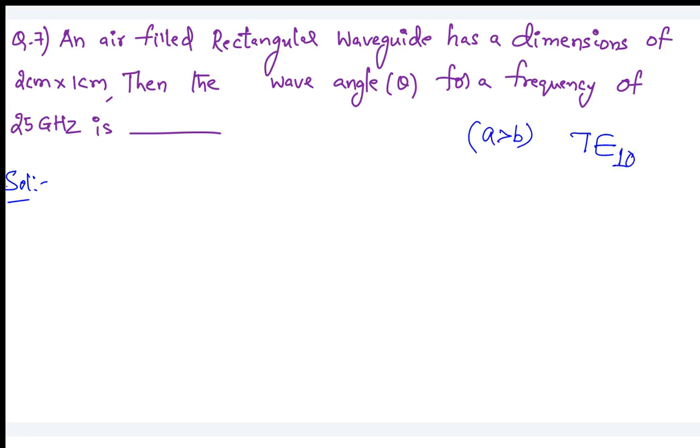So first what you need to do, you find the cutoff frequency and you know the wave angle equation: sin theta is equal to Fc by F. So first find the cutoff frequency for TE10 mode, and you know the operating frequency is 25 GHz. Then the wave angle can be determined. So please do that and tell me the answer.